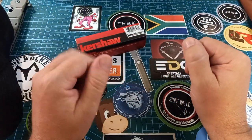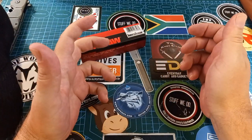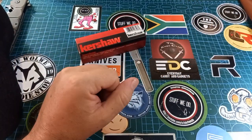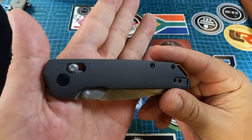Of course, I took the knife out. Although this is a first look, I haven't really played with this knife. Just like flick, flick, flick, flick, that's it. Okay, so here we go. This is what the knife looks like. This thing is quite marvelous.